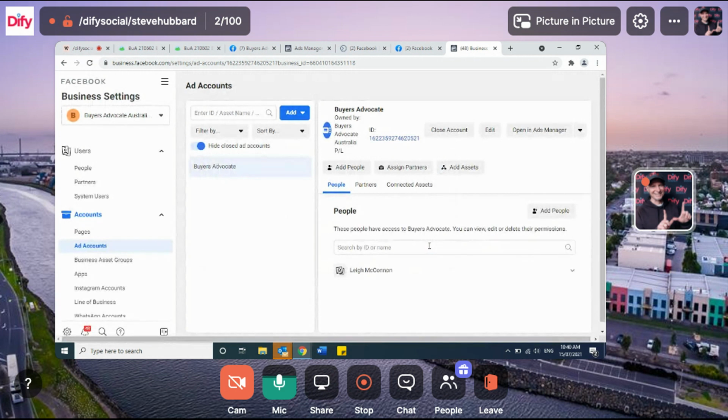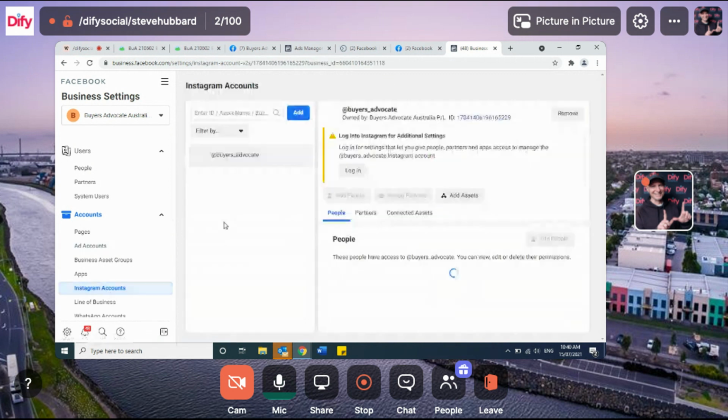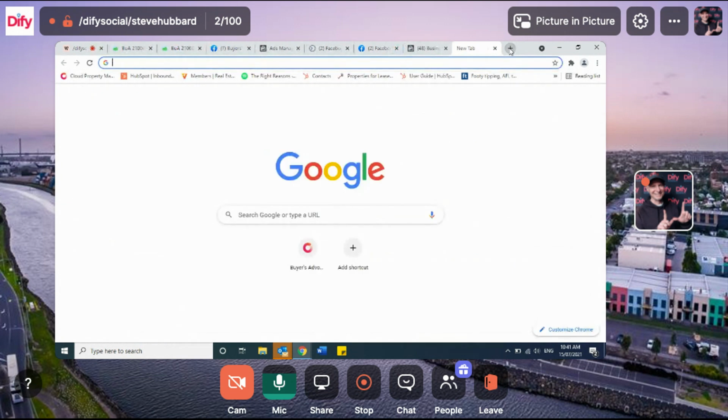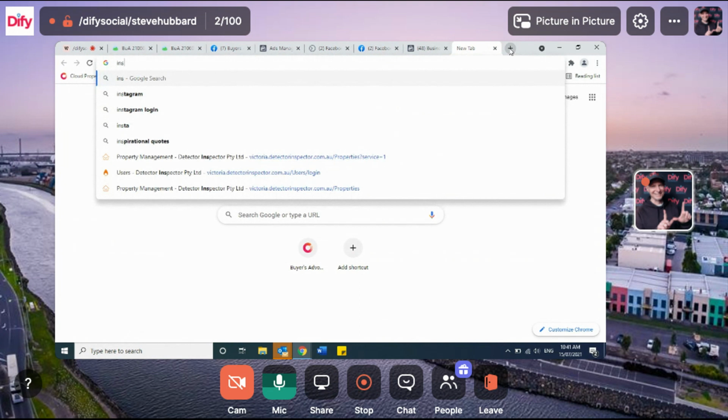Right. I think that's the only other thing that I'm aware of is that it's saying the Instagram is not linked. So just click on the Instagram accounts down lower on the left hand side. So what I get you to do is open a new tab on the right hand side, top right, and let's sign into Instagram. We've got that back in Basecamp, second from the left.